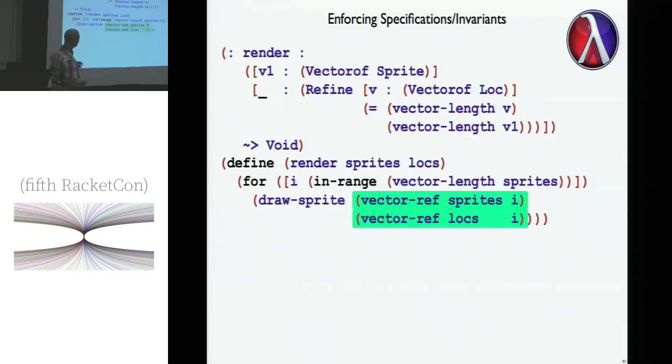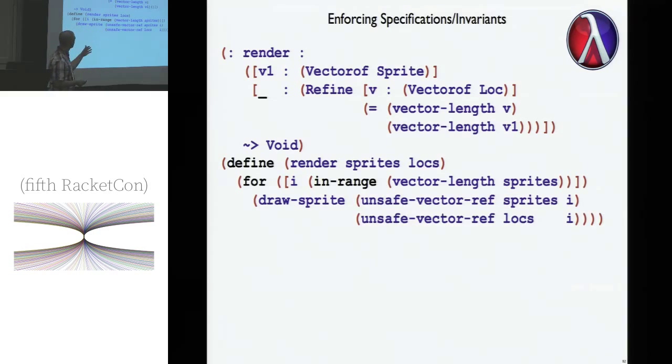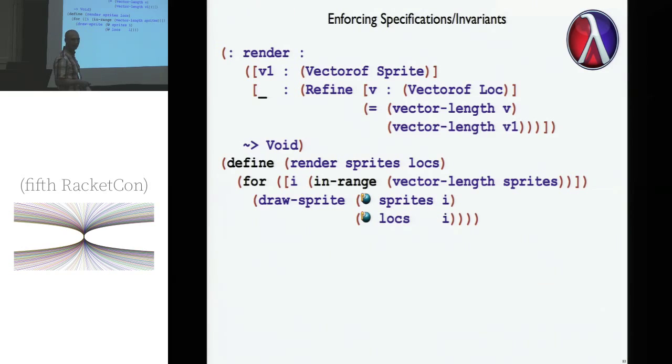In this case, we know that because of the way this is constructed, right, we're in a for loop, i is going from 0 to 1 less than, these are all going to be valid. So maybe we're tempted from here, we're going to manually put in these unsafe-vector-ref calls. These are perhaps analogous to like a C array reference. There's no checking, we just reach into memory and we pull something out. I think that's akin, though, to maybe instead of unsafe-vector-ref, let's just put little bombs in our program that may or may not go off in the future.